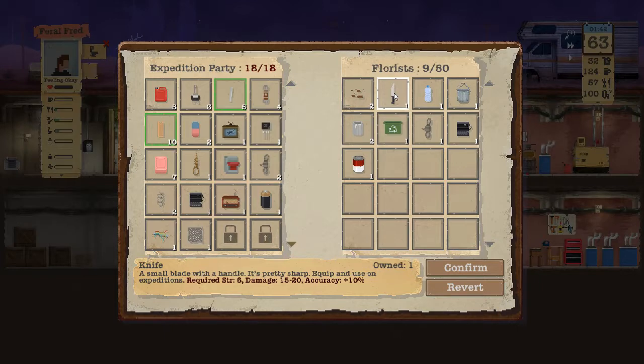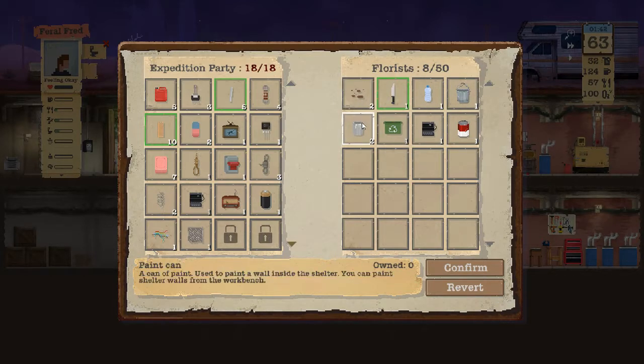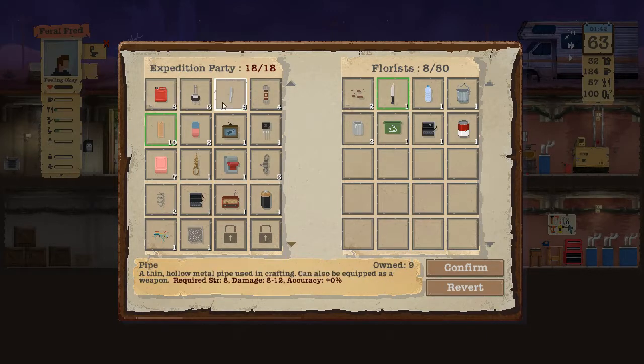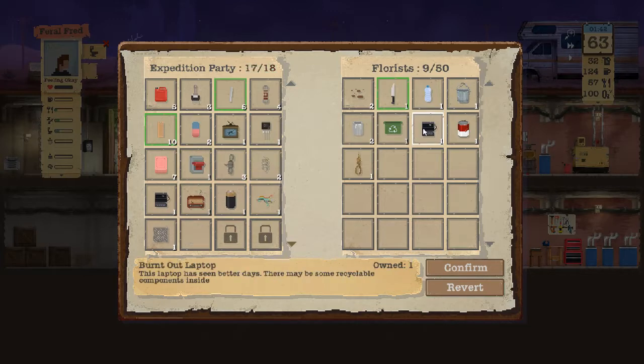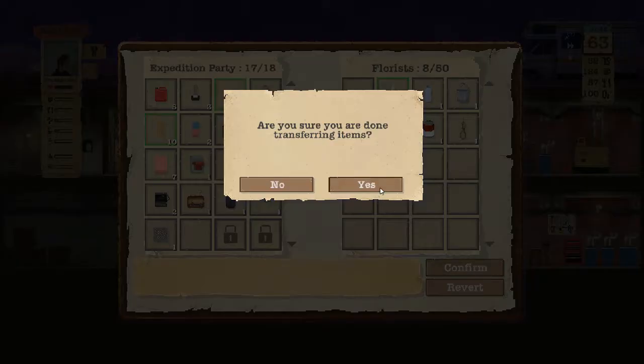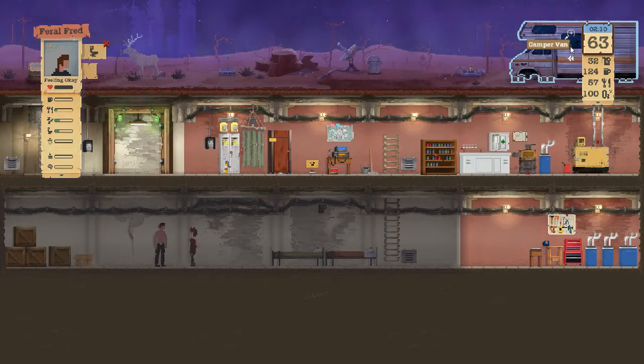Thank you. Oh, another knife would be grand. Oh, it's not that good for some reason. I mean, the rock is doing some damage, and yeah, I don't know if it matters. I could have stacked the paint. Do I have another laptop here though? Do I want the laptop versus the soap? I only got four left though. I would like to do another round. Every time they come in, just soap up, you know? It's for traps. I'm getting rid of the rope, because I have enough for another. Those traps are really efficient, man. Oh, and the knife. Do I want to bring the knife home? No, we're fine. We're going to be fine.